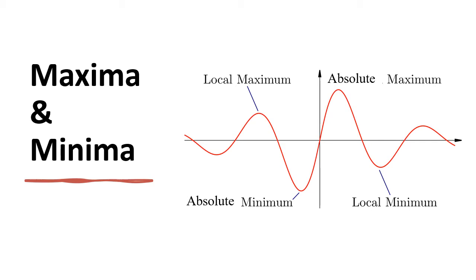Maximum and minimum values can be an important characteristic of a function. Spotting maximums and minimums on a graph is relatively easy, but how could we find these values symbolically? First, we need to set something straight. There are two different types of maximums and minimums, absolute and local. You can see on the graph the absolute maximum is the largest value the function takes on. Conversely, the absolute minimum is the smallest value the function takes on. We will discuss absolute maximum and minimum values once we get to optimization. So for now, let's focus on local maximums and minimums.